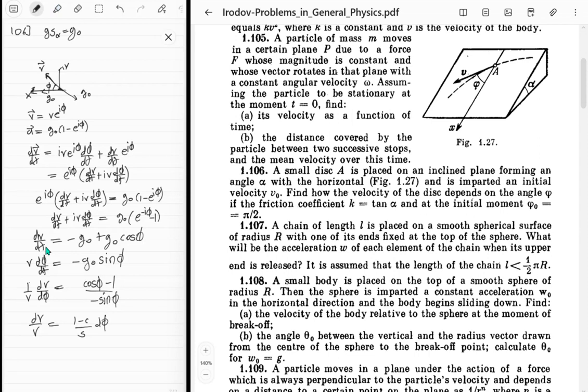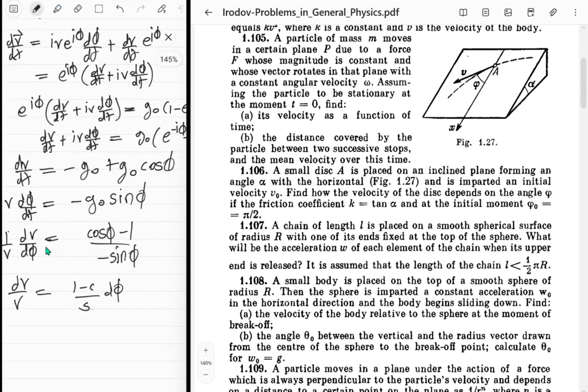This is awesome. Okay, and now we just need to integrate this. That will give us how the velocity changes with the angle. You know what I'm thinking? Let's multiply by s on both sides. Then, you know how it happens, it's just s upon 1 plus c. This complete thing can be done like that, and then integration is just a piece of cake.